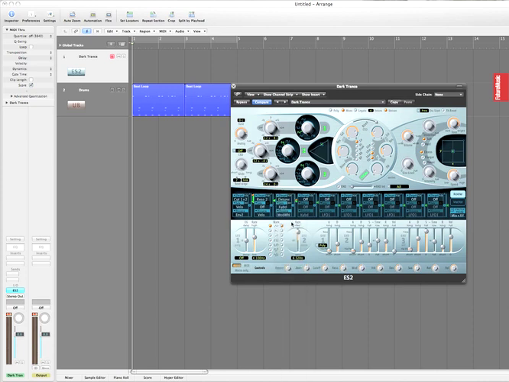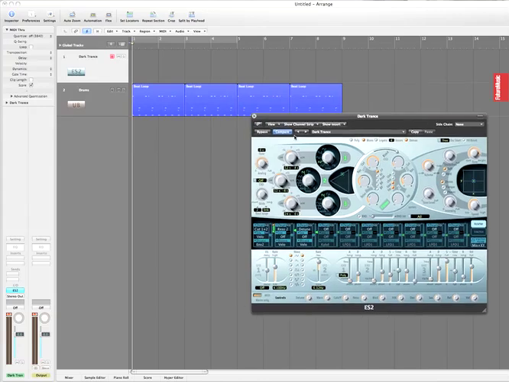Now a third control source. This time I'm going to choose detune, and again I'm going to grab velocity and set that up as the control source, and hear what that sounds like when I play loud notes. So now what I've got is a sound which is widening in pitch as I move that triangle around. So let's choose a fairly small amount of that so it doesn't go crazy.